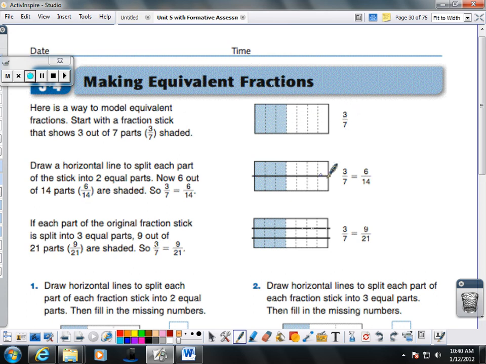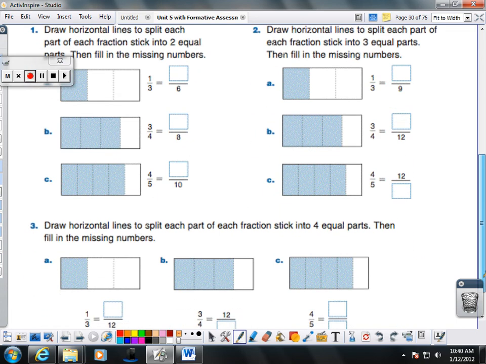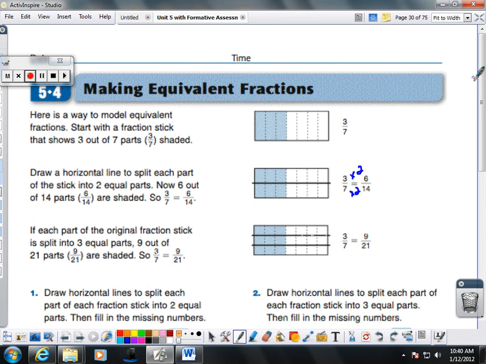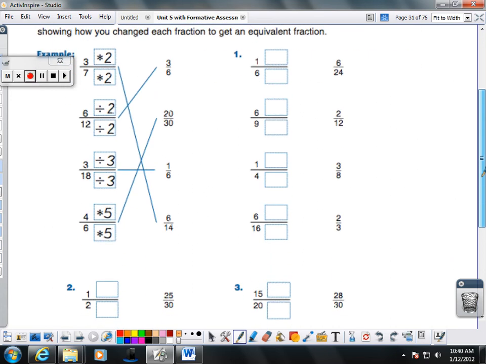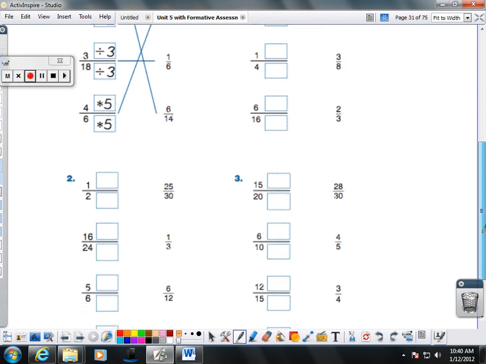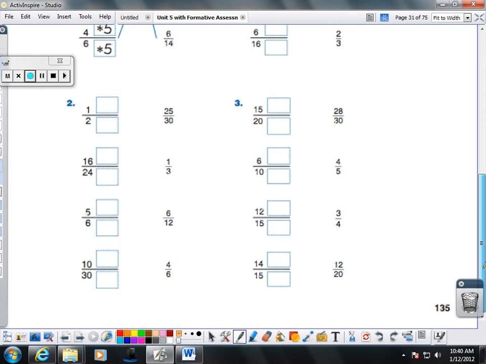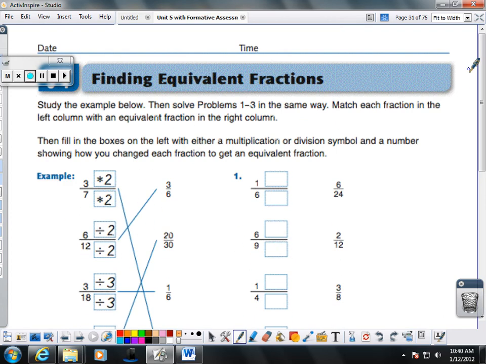They then divide this by half, which is the same thing as what we did yesterday, or in the second part of the video. Multiply by 2, and we get 3 times 2 is 6. 7 times 2 is 14. So see how that all works? So you're going to work on 134. And on 135, we get into both of those rules. The top part of 135 is our multiplication rule. The bottom part of 135 is our division rule. Very, very easy lesson for today.